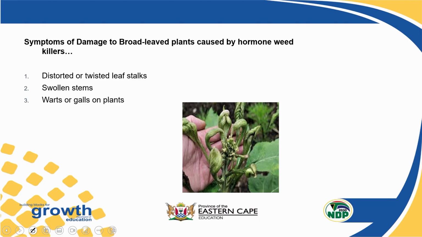They end up having swollen stems, and sometimes they even have things that are called galls on plants, and then this will ultimately die. Therefore, this is a way that you are controlling your weeds in your plant. In a way, you're protecting your plants against the weeds, because the weeds themselves will compete with your plants by taking the same nutrients and the same water that are needed by your plants. So in order to control them in a better way that is not going to be bad for the environment, you use auxin-based herbicides.